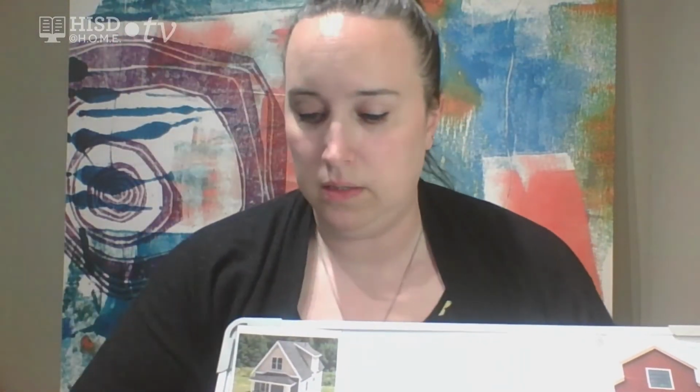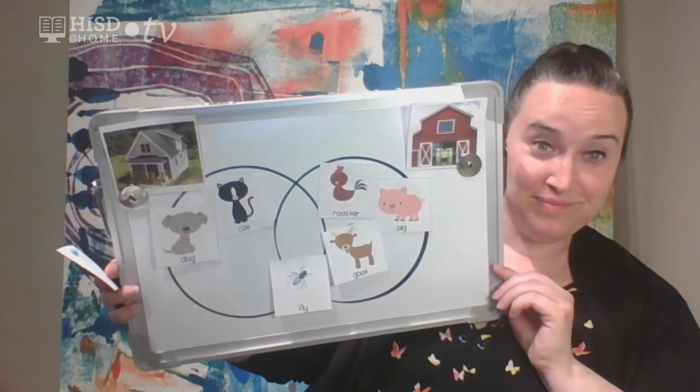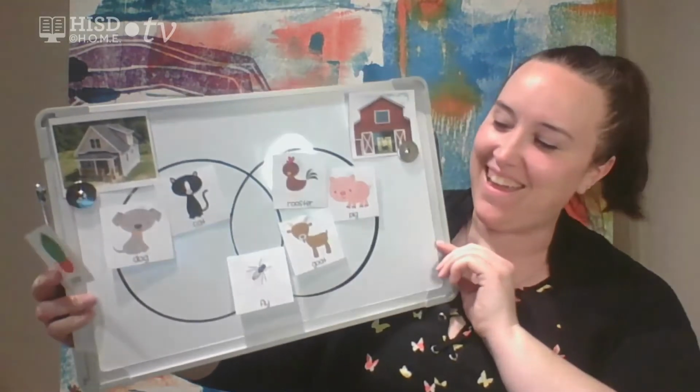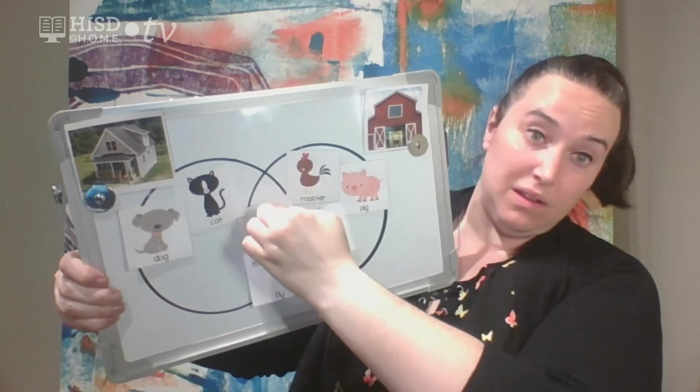Okay. And what about the spider? Where do you think we would find a spider? Is it going to be a home animal or a farm animal? Or maybe it's both. Either or, a little bit of both. What do you think? Yeah, I think so. I think the spider can go in the middle.